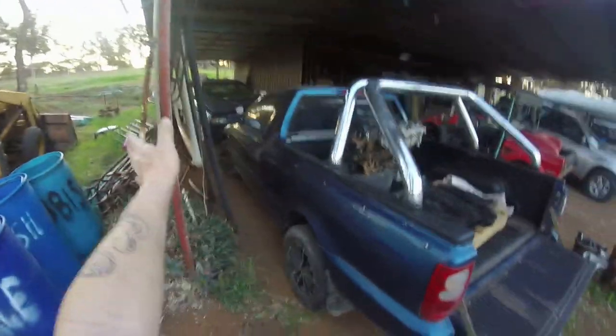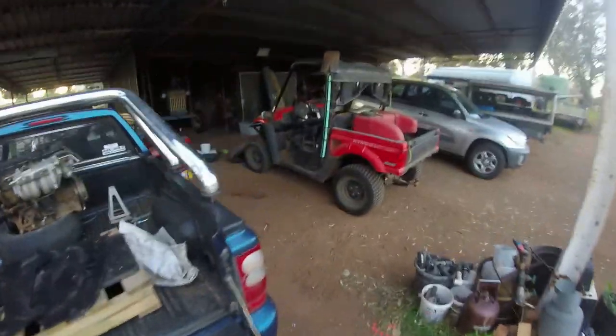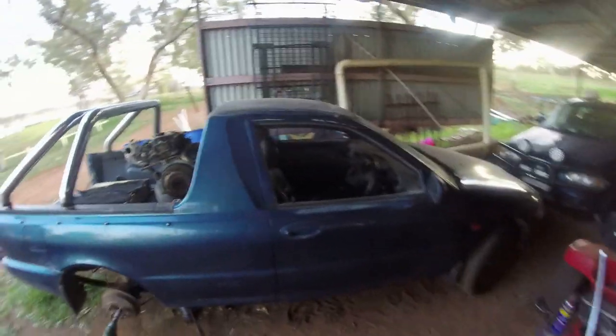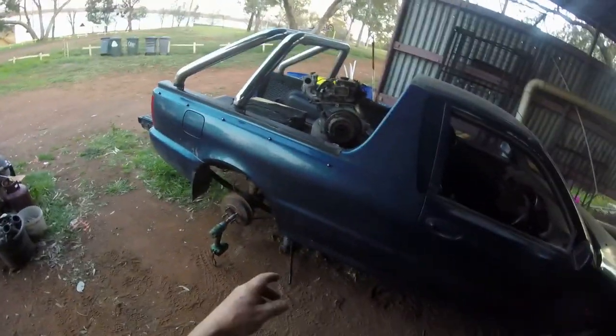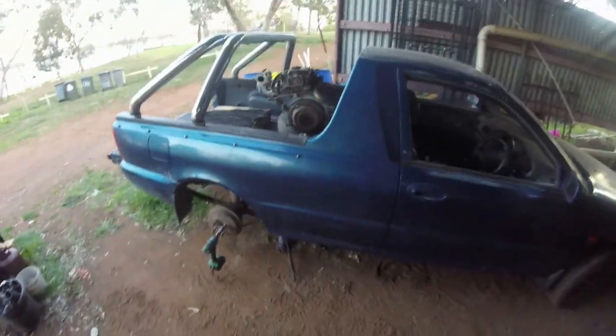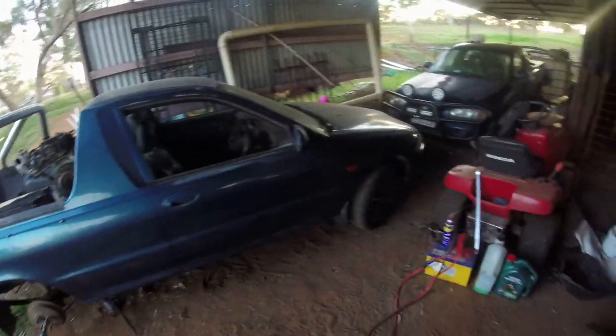Got all the tyres on this side done. All the brakes are good. I've just got to fix the tyre for this back one. I'm going to do that tomorrow, and I've just got it sitting ready there. All the brakes are good on that. Tyres are good on the front. Tomorrow I'm picking up a set of car ramps so I can put the car up on its side a little bit to fix the exhaust. So that's my project for tomorrow, and we'll get that tyre fixed as well at the same time.